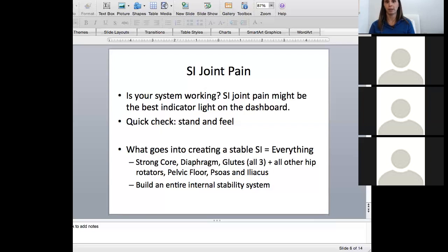Strong core is key. We've got our pelvis and the SI joint is right back here on either side — where your sacrum attaches to your ilium, basically where the pelvis attaches to the spine. What stabilizes this system? Transverse abdominals, wrapping all the way around, holding your pelvis from the top. The diaphragm is a huge stabilizer — it connects into everything, puts pressure down to your pelvis, and helps control how your pelvis is sitting.